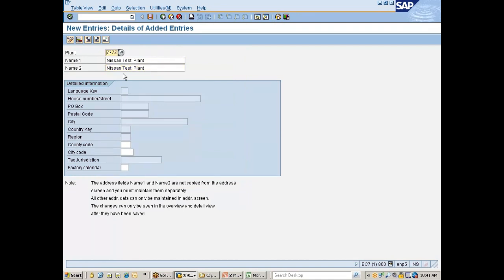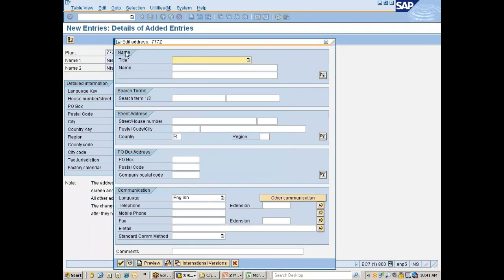So you enter it like this, go to this place. You need not specify anything here. You enter some street, ST1, house number 1, some postal code, city, let's say Hyderabad, just like this.